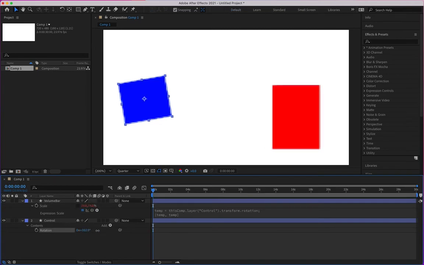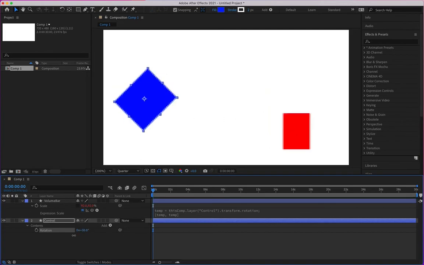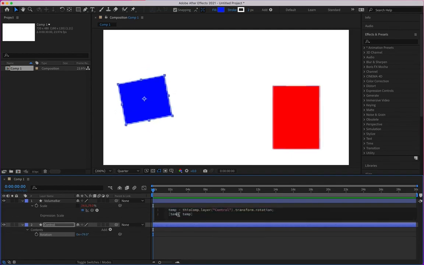So if I rotate this, you'll see how, as I rotate this, this is at 92 rotation, so therefore my X and my Y are at 92% scale. At 14% rotation, it's at 14% X and Y. Now I can always click on this and then say, you know what, I don't want this to be that.